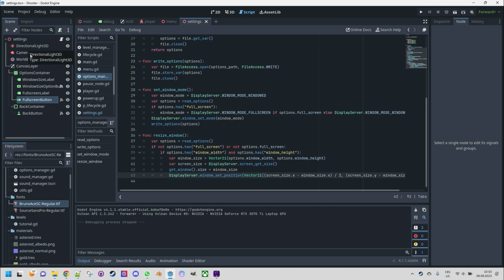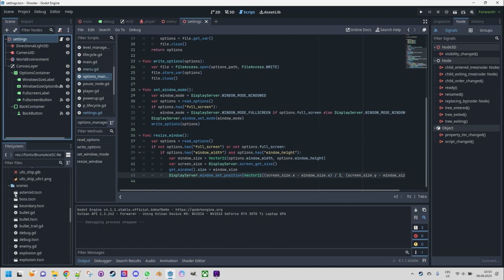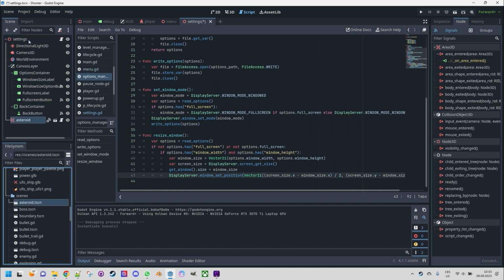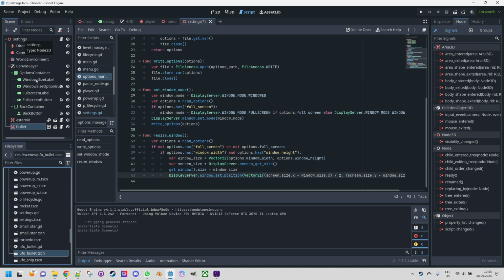It's already opened, and this time let's drag an asteroid and UFO ship there. Let's find this scene here in the file system. Asteroid. That's it, and the ship should be here. Okay, great. Now we need to adjust their coordinates at the 3D editor.